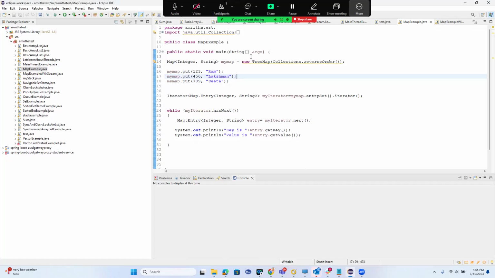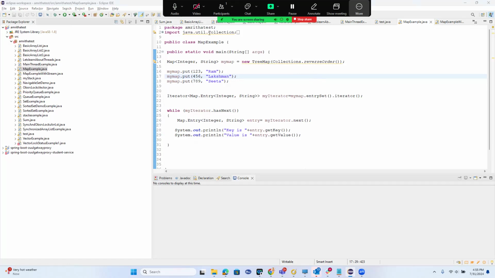Just to recollect, these were the examples we did, and we observed that if we use the hash map, it's not sorted, and that's why we use tree map and we did the collections of reverse order. So after tree map, we're going to work today on linked hash map.